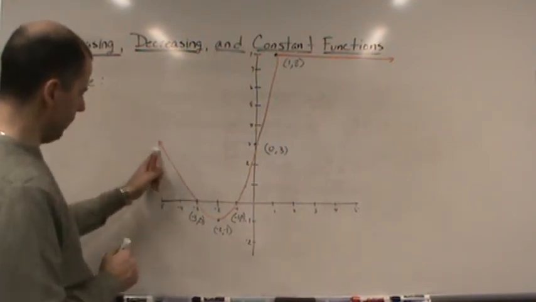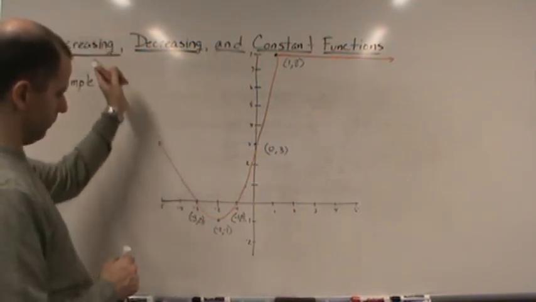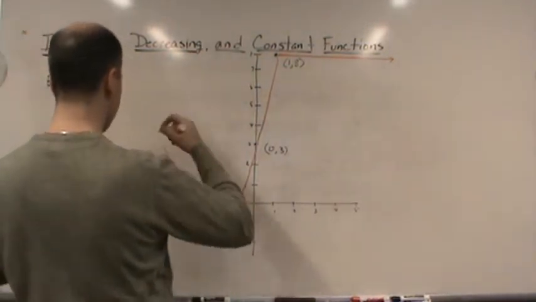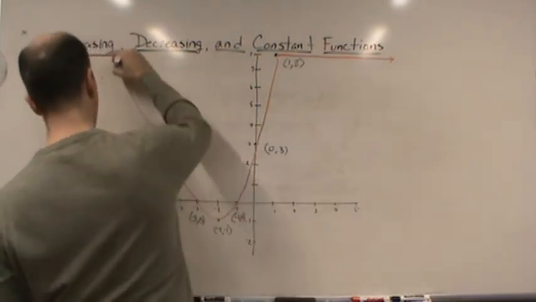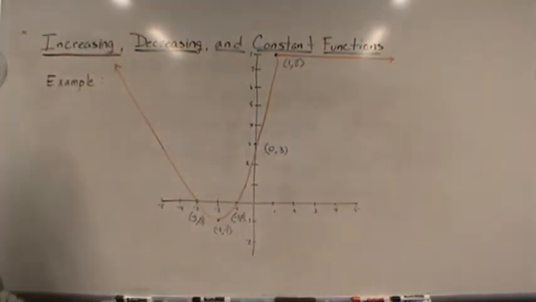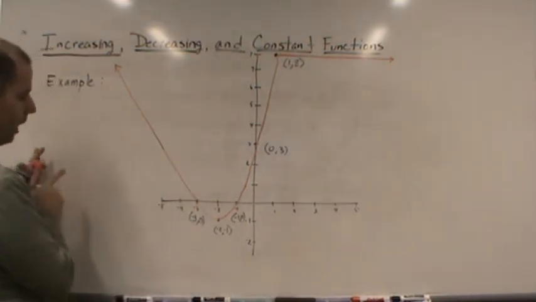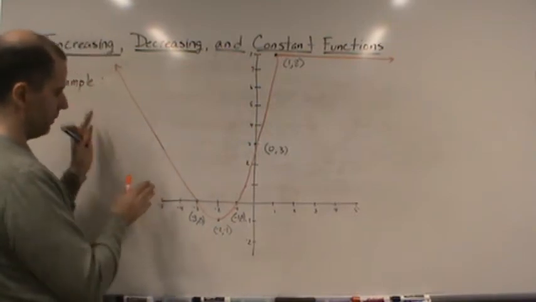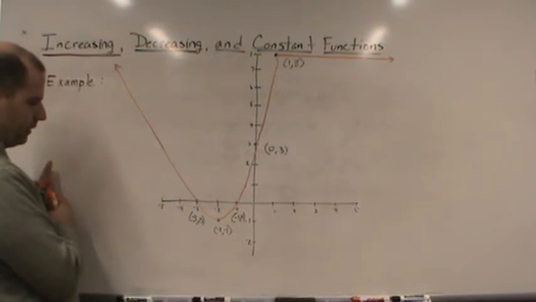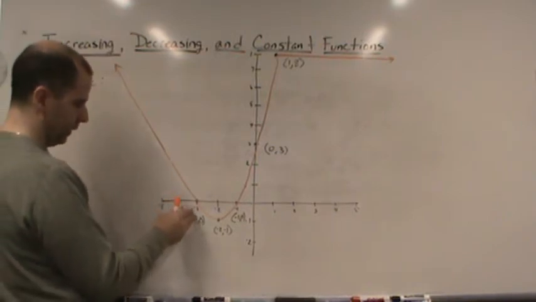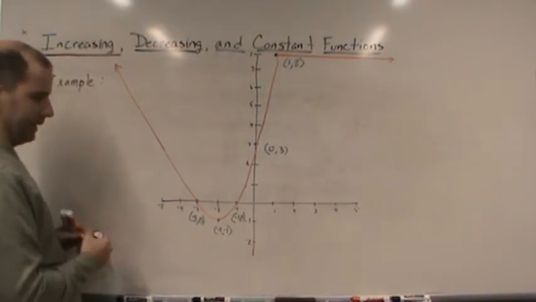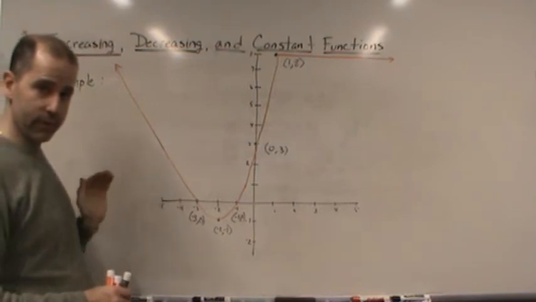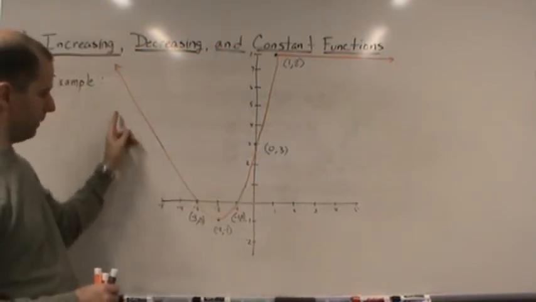If we notice, the arrow says it's going this way. So you could picture that if we extend this out to infinity, it's going to keep going towards negative infinity, but we're walking this way. So how do we describe the behavior of this graph if we go from negative infinity and walk this way? Well, it's decreasing. It's going down. Again, our reference is always going from left to right. So what's happening here? Well, it's going down.